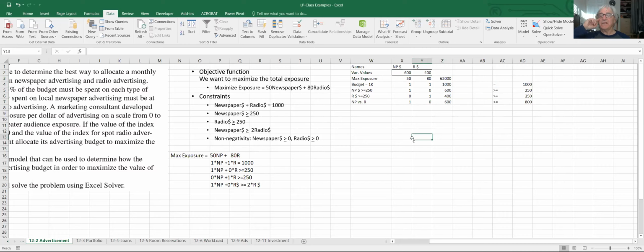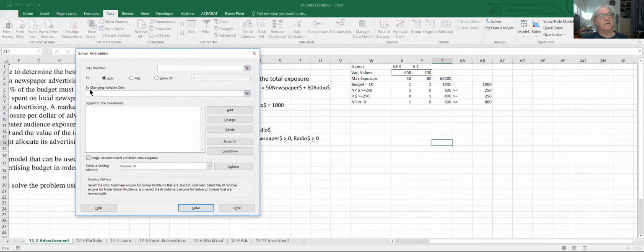And now you are ready to go to Solver. Let me copy it back to where it belongs. And I can go now to Solver. But you have to finish this before you go to Solver. Remember, this one is the objective value. All those are the left-hand side values of the constraints. Okay, Solver.